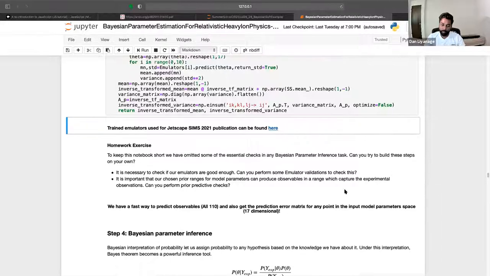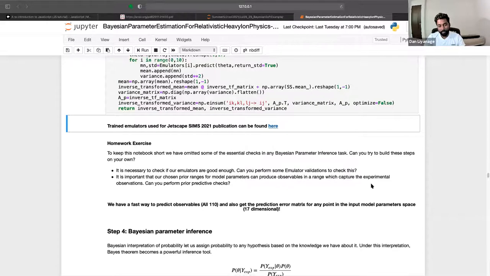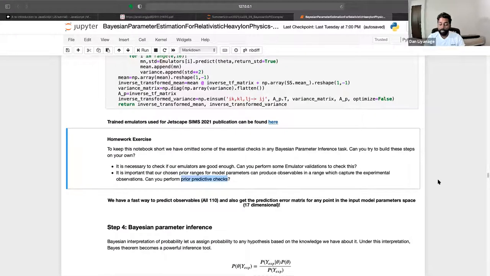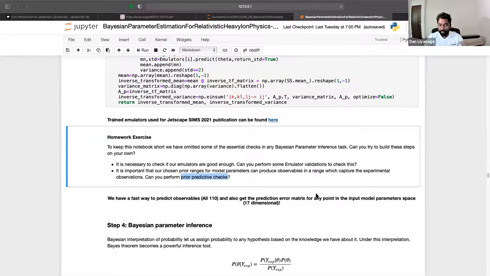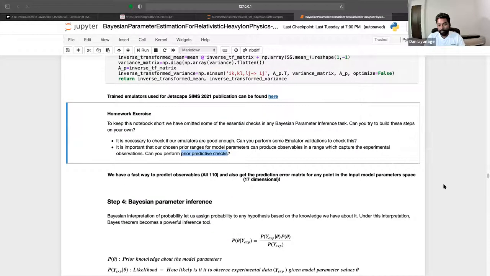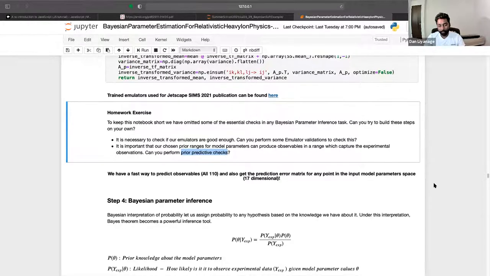You can use Matt's notebook and look at how he does it there, and also Veo's notebook, to write this on your own. There's also one thing that I haven't checked before I move on to the Bayesian parameter inference. It's called a prior predictive check. It's just there to see if our model is capable of capturing the experimental data that we will observe. I think Matt talked extensively about these prior predictive checks in his notebook. I have not done it here, but I encourage you to go ahead and do it on your own. You have everything that you need in this notebook to do it.